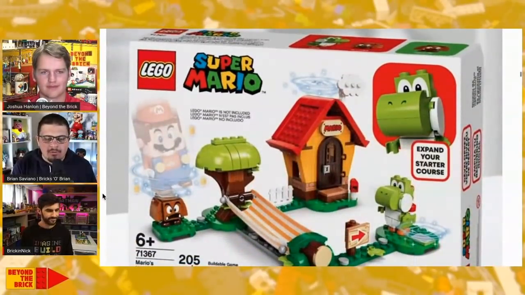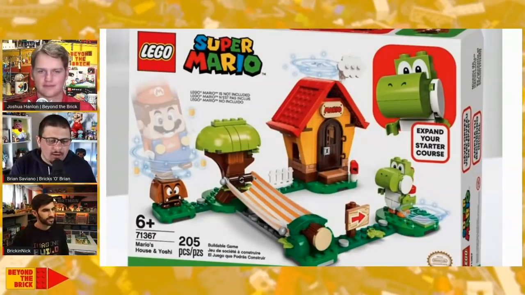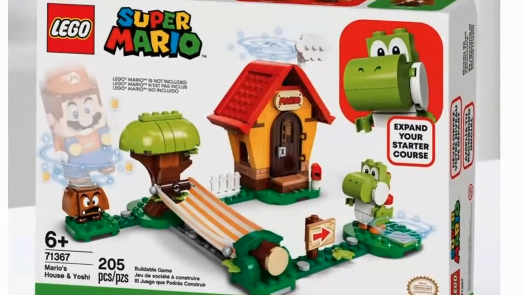Then Mario's House. 205 pieces. I believe this is a $30 set. So if you want to have Mario take a nice little relaxing nap there underneath the tree, go for it. Definitely has some inspiration from Paper Mario on the N64, as Justin said before. Maybe not 100% directly, but definitely the 2.5D works here. Mario doesn't typically have a house in any other game besides that series.